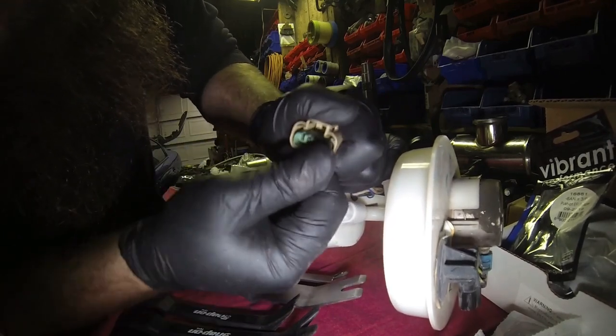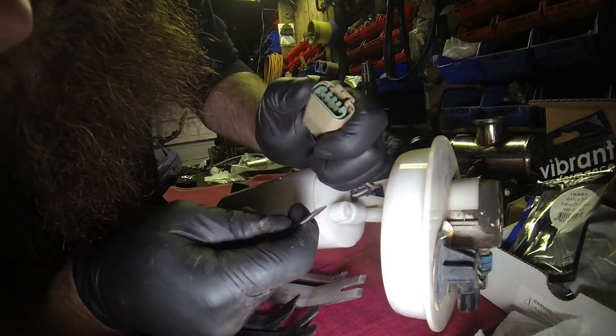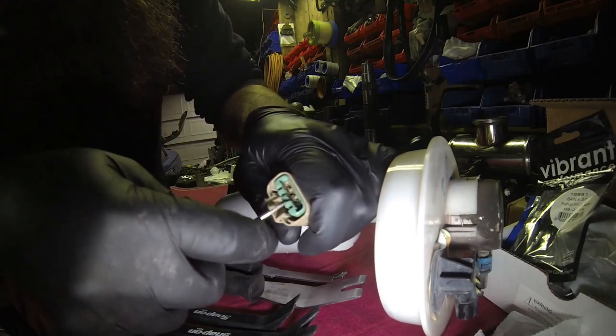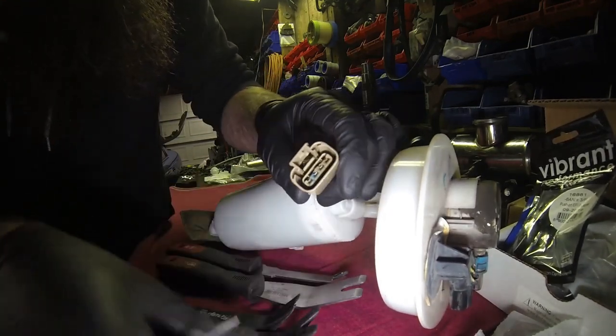Come on. It's a lot easier with picks, I tell you. What am I missing here? Well, I'll just do it like this. So you pull that out.